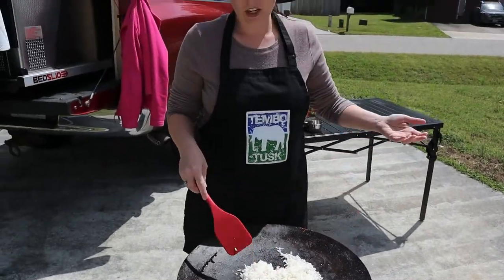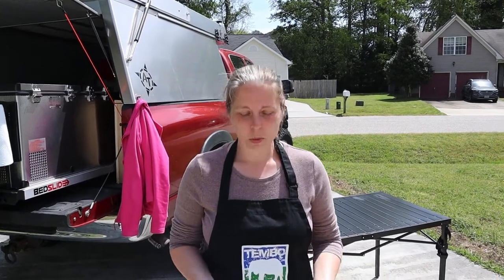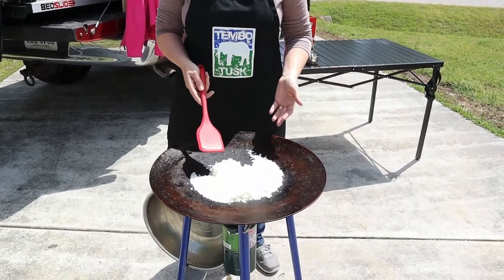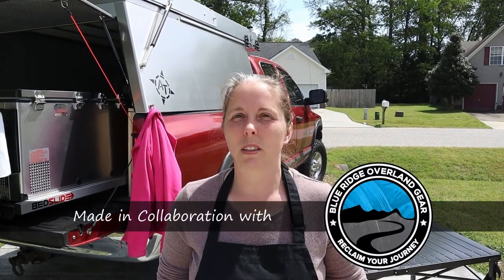Now you're probably thinking to yourself, great Jen, you showed me how to make five-minute rice — what do I do now? Well, this would be the base for starting a chicken fried rice all on one scottle. You don't have to go make your rice separately and then make chicken fried rice. You can also use this as a side — just chop up some cilantro, squeeze a fresh lime right on top, and make cilantro lime rice. Move it off to the side, keep it warm, and you have a side dish for whatever main dish you want to make, whether it's seasoned chicken or some pork. Hopefully it sparks some interest and you guys go out and experiment. Show us what you make on your scottle with your five-minute rice.